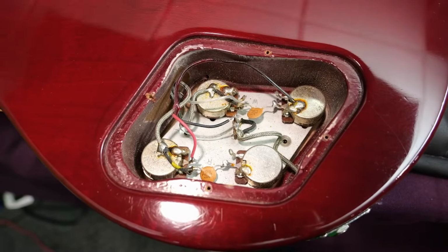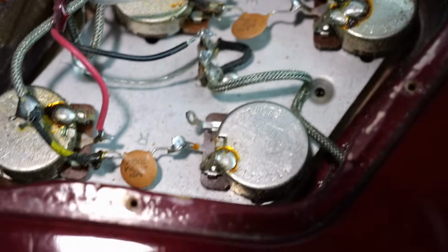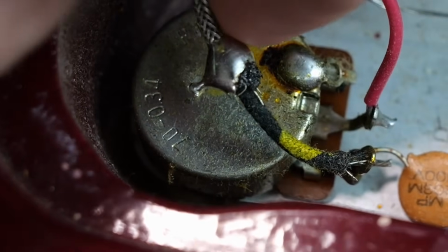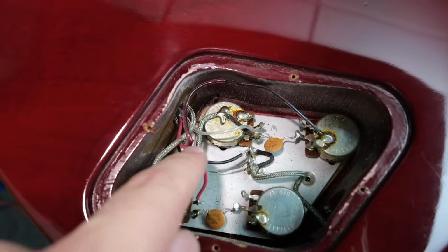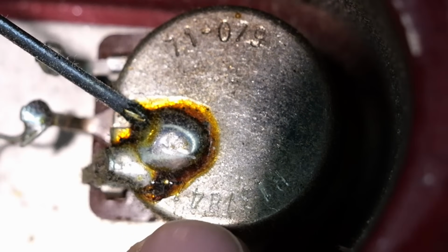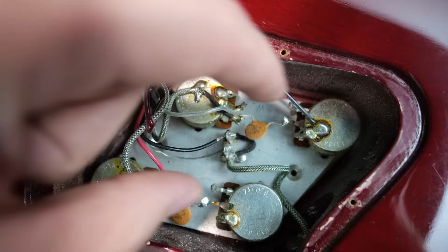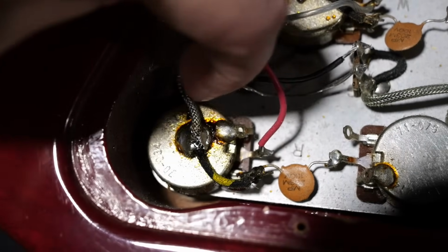Here's a really peculiar thing. Looking at the wiring in here, everything seems untouched. However, this pickup has actually come unsoldered from the pot. That's the bridge pickup. Our neck pickup looks completely fine. We have an 83 dated pot there. This one's an 84. This one's a little bit too hard to read, but it's probably 83. Typically these two match and then these two. There we go. That's a better connection.